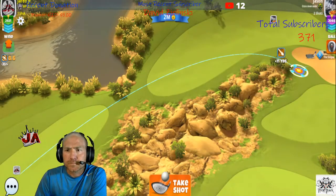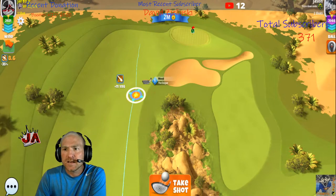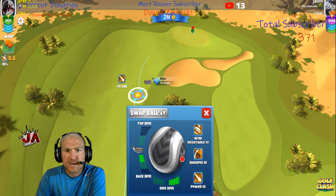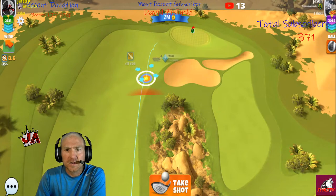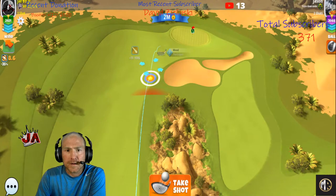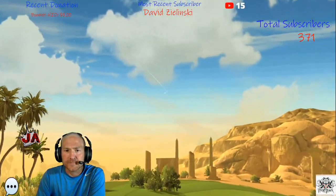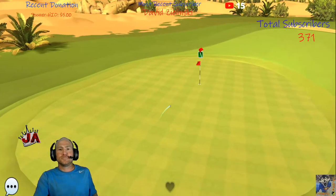All right, let's see here. How are we going to get this one to the green? Be some sort of a power slice? Let's try a power slice here. Going to need some backspin. Want it to come in right about there. It's going to need more backspin. Okay. Go about 25-ish rings here. See how that works out. Get up there, roll down there, the pin. There we go. Get in the hole.